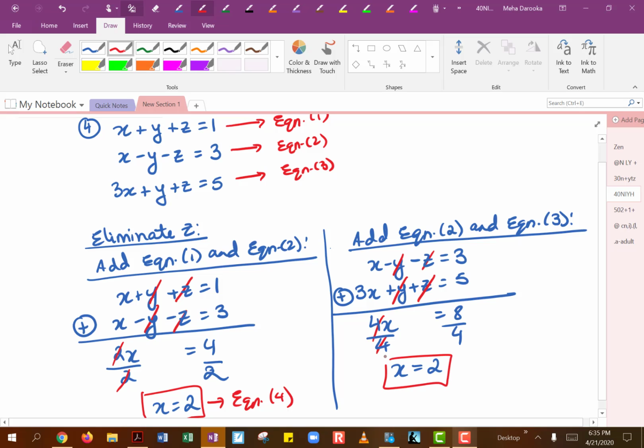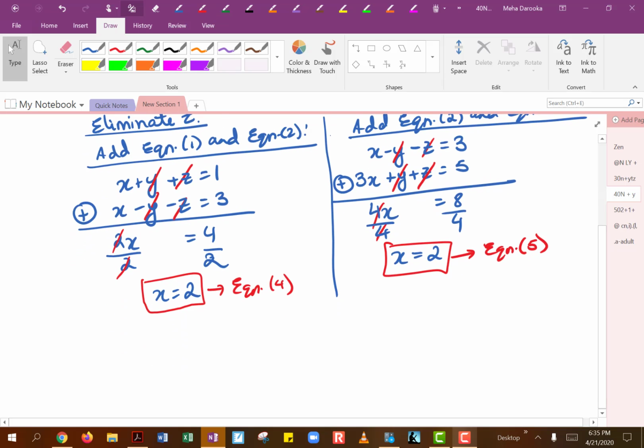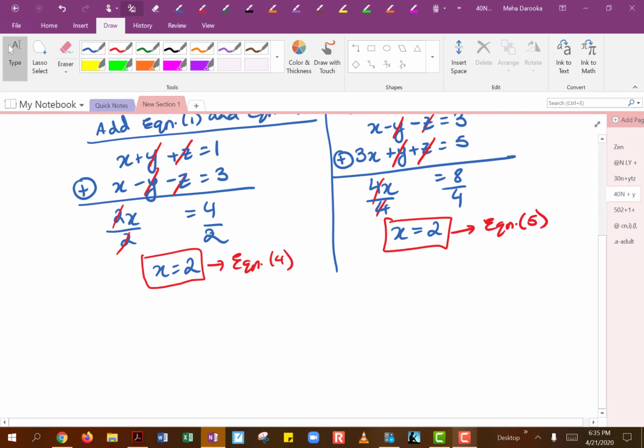And of course, you should notice that we got the same result as equation 4, right? So equation 5 came out to be the same thing as equation 6. So that basically tells us that both of these equations are dependent, and that means our original system is going to have infinitely many solutions. So anytime you end up getting the same result, that tells us that our system has infinitely many solutions. So let's see how we need to write this solution set down.